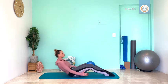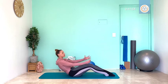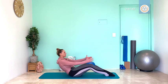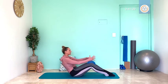Let's breathe out. Inhale. Exhale, 3, strong breath. And 4. Inhale, breathe, 5. Release, and 6. Release, breathe, 7. Release, breathe for 8. Release, exhale, 9. And 10. Slowly coming back.